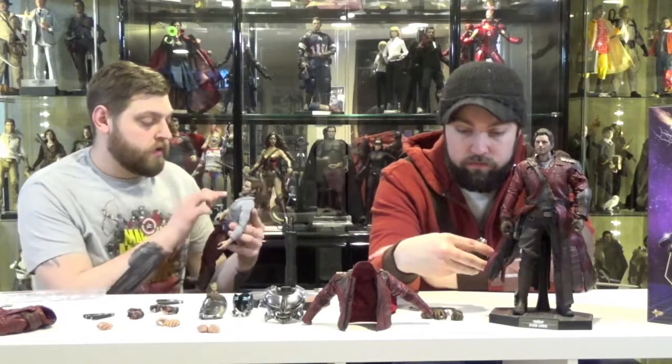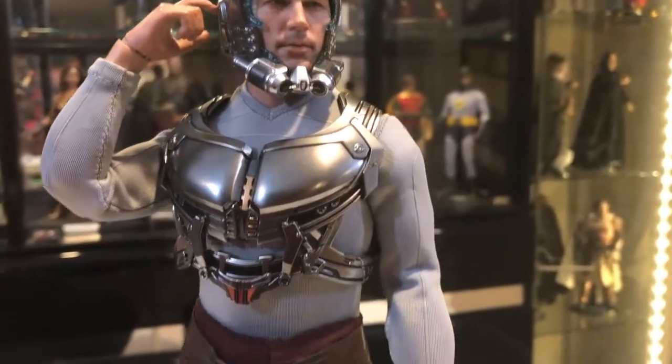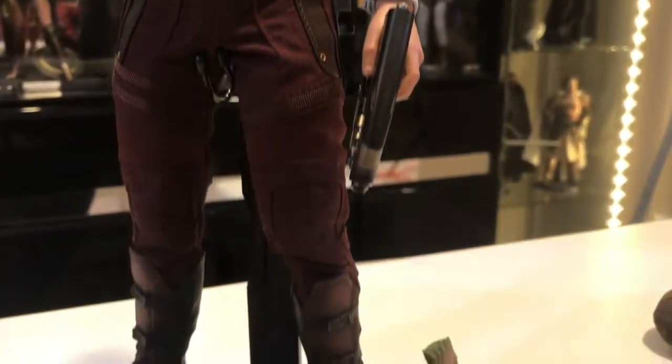The backpack is removable — you can pop the snap up here, take it off over him. It also opens up and can carry some of his smaller accessories or the cassette player. I removed his upper shorter coat just to show off poseability, and the fact that it came with two different shirts is pretty cool. You can see the detail — his Walkman, his necklace, even his little earbuds for turning on his helmet.